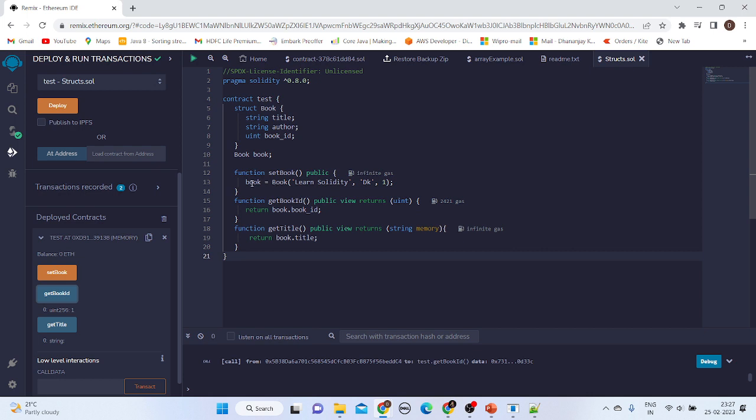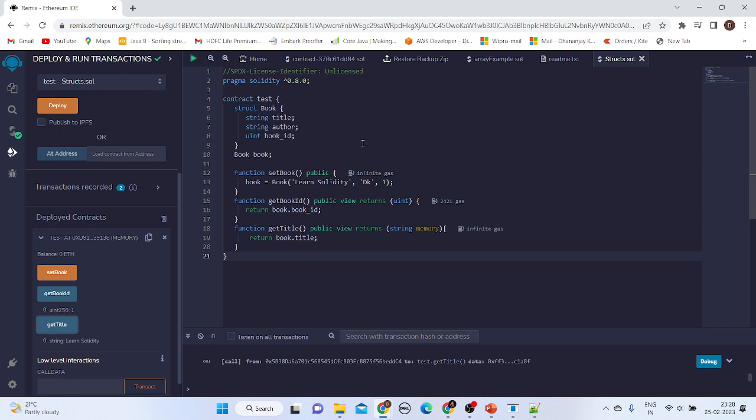So this is the first record, and the first id is created here. Similarly, if I click on the title, you can see Learn Solidity is returned. So this is the use of structs in Solidity.